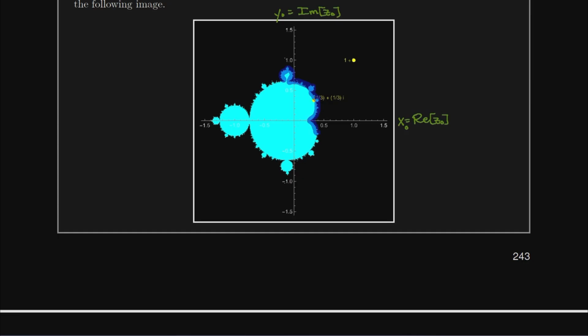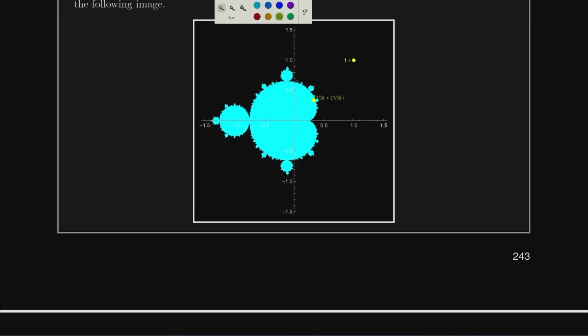So we've got this really interesting, heart-shaped looking thing in the middle, kind of, and all these little babies that are jutting off of it. It kind of looks self-similar. In fact, it is self-similar. This is a nice example of a fractal. And you can see our 2 points that we were working with earlier. Here's my 1 plus i point. That's very clearly outside of the set. And then we've got this 1/3 plus 1/3 i. That's kind of just on the edge of the set as far as we can tell here.